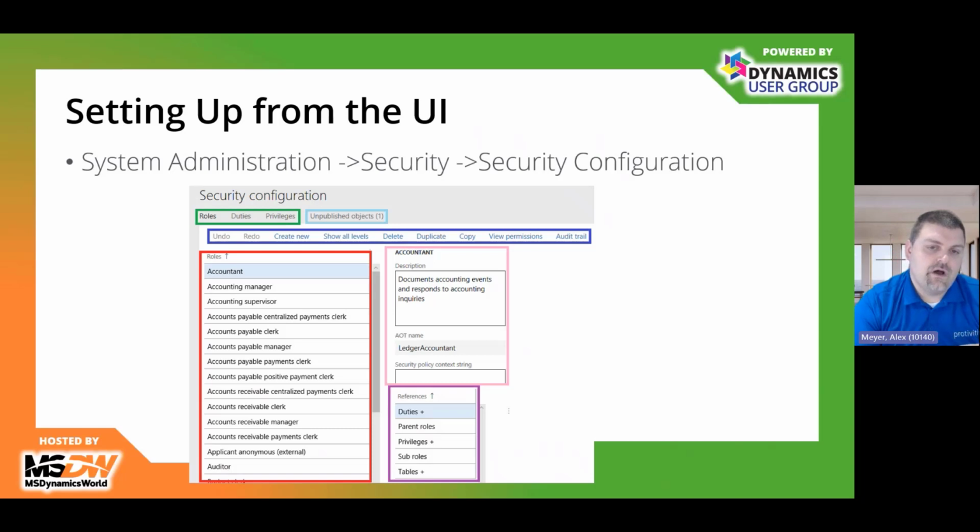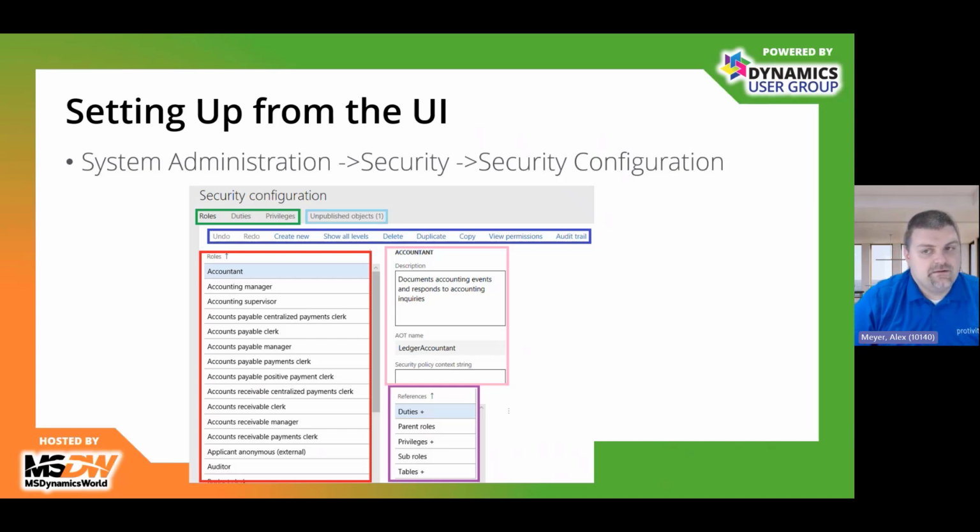And then the last option there, the audit trail, will actually show you the history of that particular security layer and any time that it's been modified. So if you go in and make a change to a security layer and you want to go back and actually see the changes that have been made, or see what actually has been done to the security layer, you can use that audit trail functionality there.